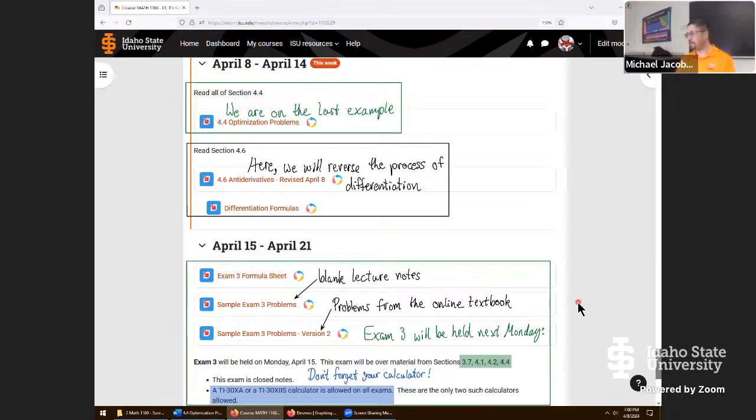Okay, well, it looks like the bigger part of the announcements is definitely the upcoming exam. Let's go in order. We're nearly done with section 4.4. Because of a lack of time, we left the last problem for today's class. And this section 4.4 will be the last section that's on our upcoming exam 3. Section 4.6, well, this one is going to be interesting for sure. We'll still practice differentiation, but we'll be undoing it. And next class, we might be able to start section 5.1.